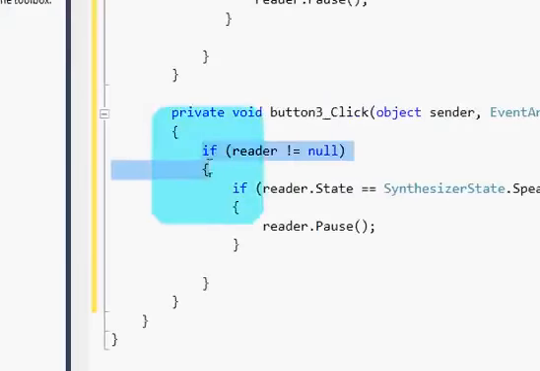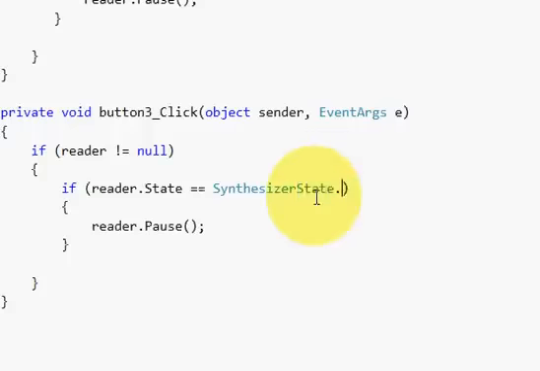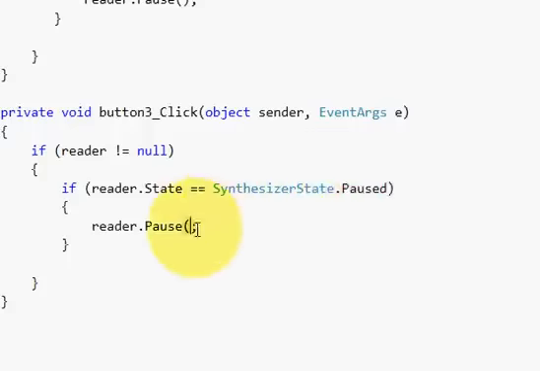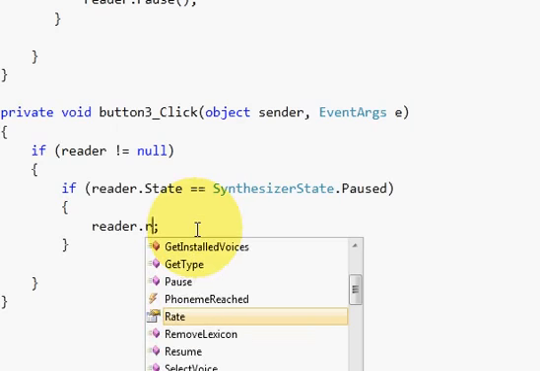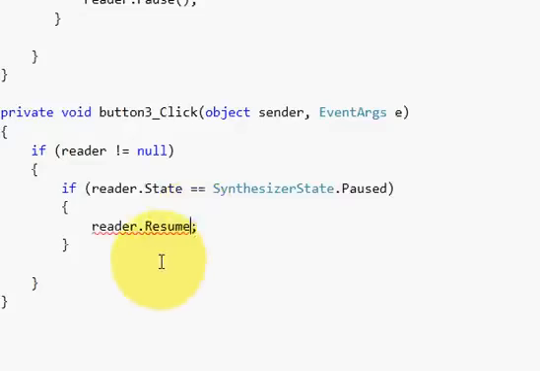So this if condition will remain the same, if reader is not equal to null, and then I will check the state. If reader.State is equal to SynthesizerState.Paused, then I will resume, so I will write reader.Resume.